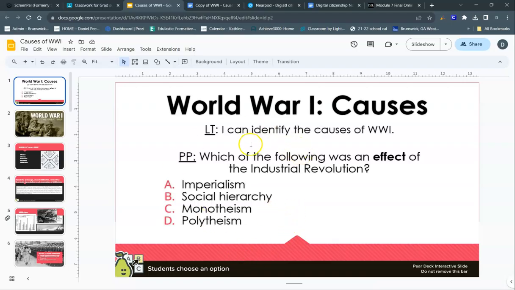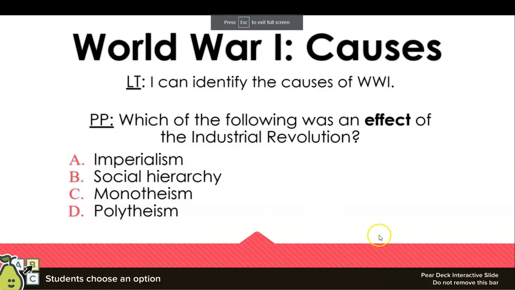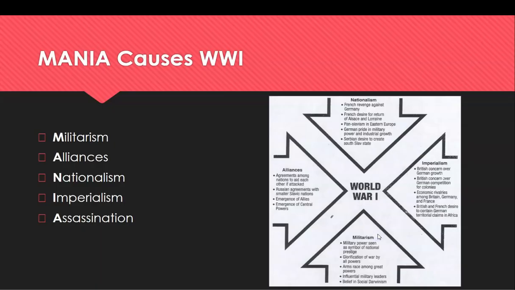I open up with my learning target on what we'll be discussing today, the main topic for today's discussion, and then a little bit of a do now, a reference back to material that we talked about beforehand. As we go through each slide, it discusses certain things.